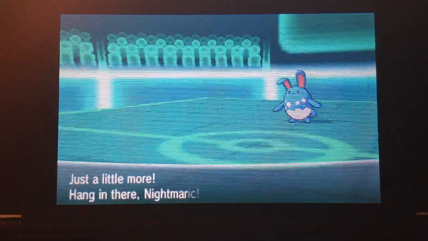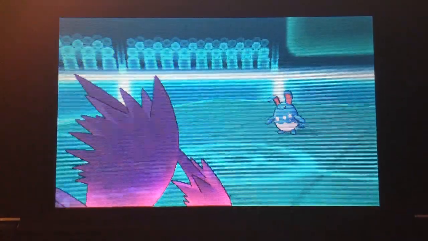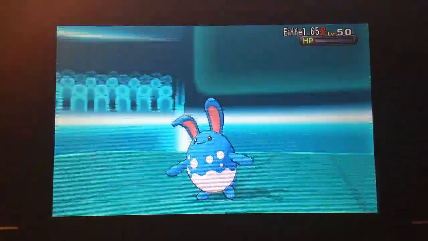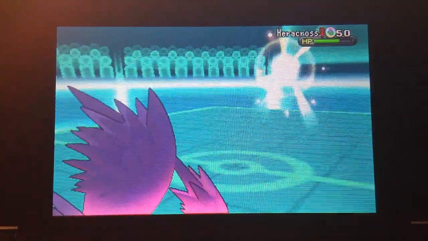So yeah, I decided to switch in my Nightmare. He is banded from the damage he did to me. He has to be banded, so that means he can't outspeed me with Aqua Jet, and I do have the ability to outspeed him with the Thunderbolt. Despite the speed drop, I am max speed investment, so it still isn't enough to outspeed me.